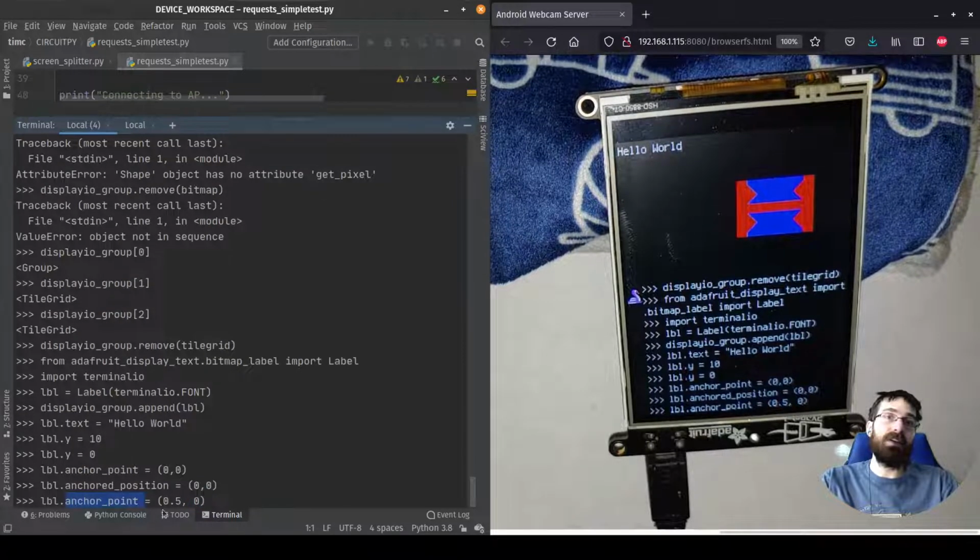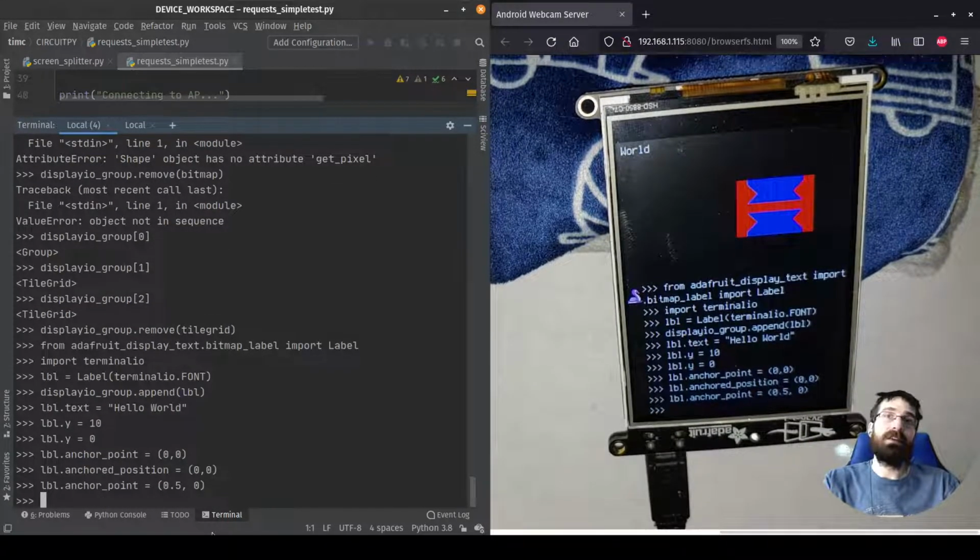And the anchor point itself is essentially a percentage. 0.5 here means 50% of the width, which happens to be the middle of the thing. So that says we want our anchor point to be the middle on the top. So we'll set that. Now you can see it moved, and that's because our anchored position is still set to 0, 0. So it moved that center point on the top to be 0, 0.